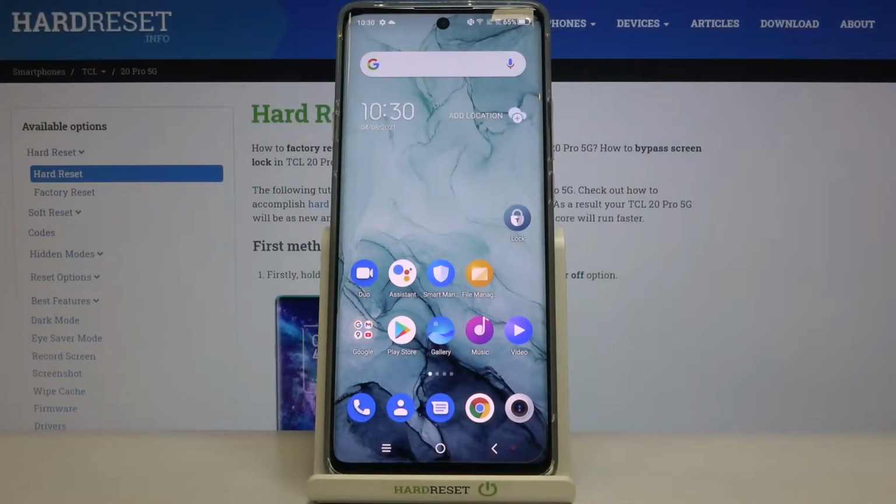Welcome, here I've got TCL 20 Pro 5G and I'm gonna show you how to turn on and off the camera watermark on this device.